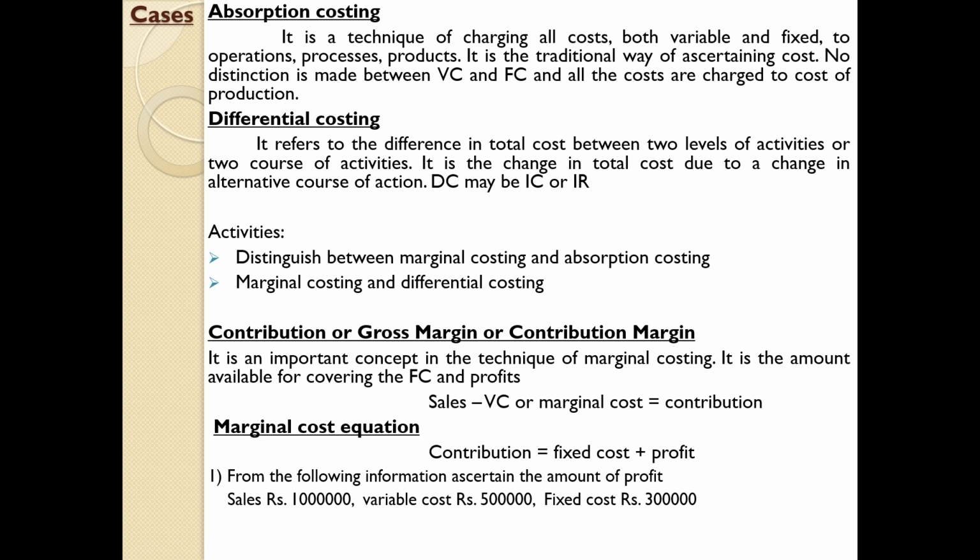So let us try one example. From the following information, ascertain the amount of profit. As I have mentioned earlier, here is the equation for finding the profit. In the question, sales, variable cost and fixed cost are given. So if you are using this equation, you have fixed cost but you need contribution. So in order to find contribution, the equation sales minus variable cost has to be used. This is the simple, peculiar type of computation in the marginal costing concept. We will be using the same principles and pattern during the various cases under marginal costing. See, contribution equals sales minus variable cost, and you got 50,000.